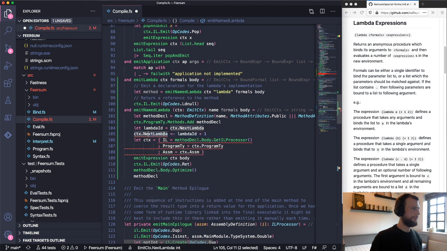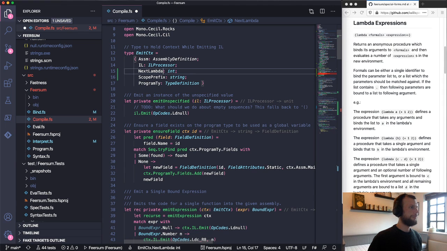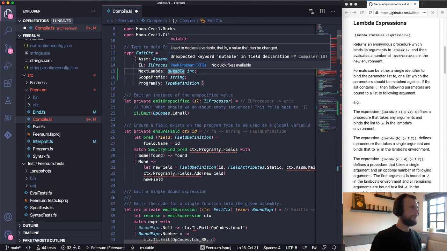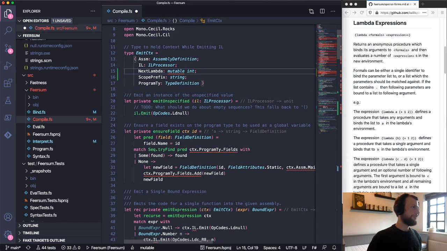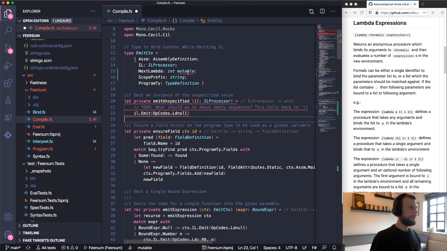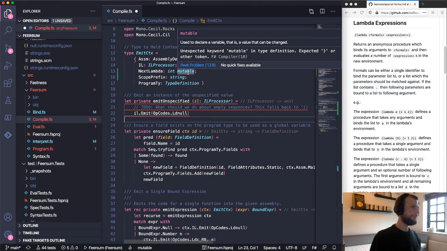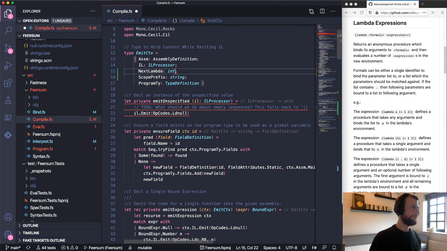That is not suitable. Mutable. How about that? How do I do a mutable field?